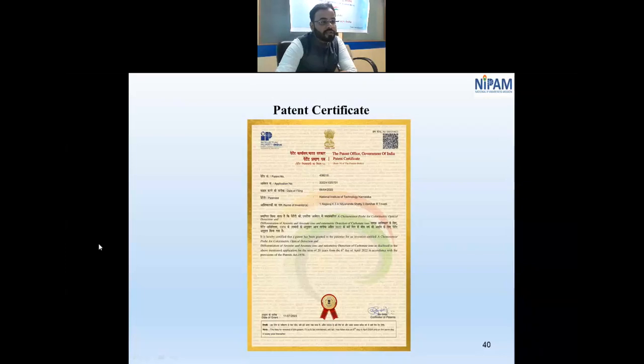Why 6th of April 2022? Because this was the date of filing. So the 20 years right is confirmed for 20 years from the date of filing. Even though this particular certificate was granted on 11th of July 2023, the 20 years time limit starts from the day you filed the application.